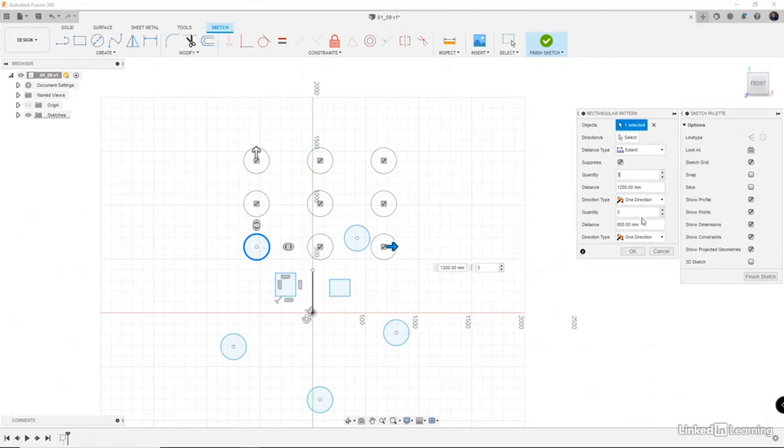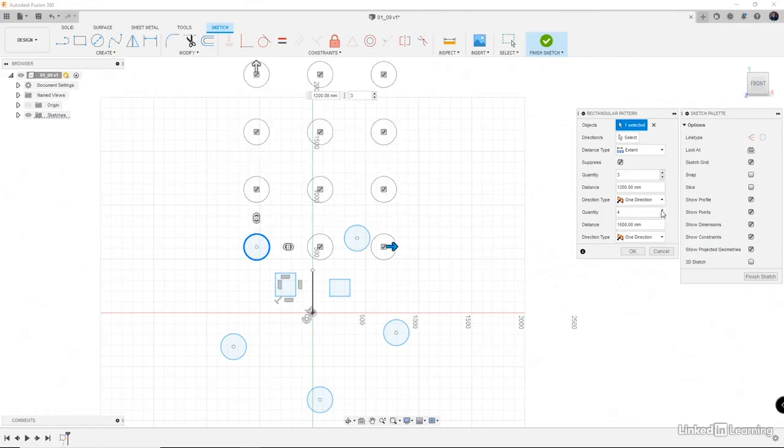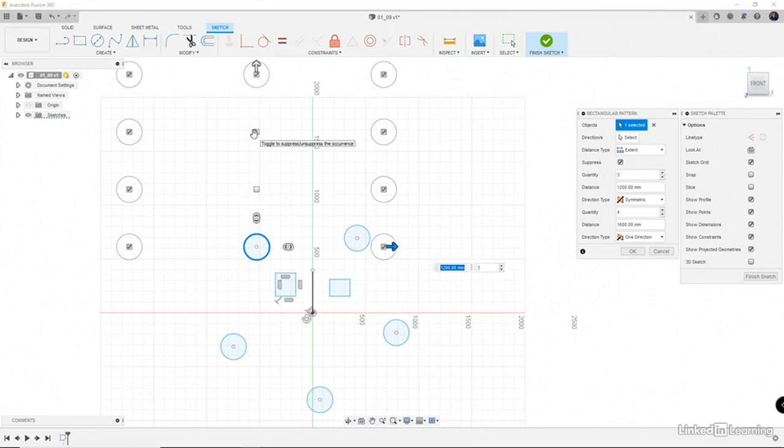Now, the other thing you can do is change your X and Y values separately. So you can change these to whatever values that we want. And these directions are, again, one direction, or you can do symmetric. So you have the spacing left and right, very similar to the angle tool. And like the angle tool, you can also suppress any of these circles that you don't want.